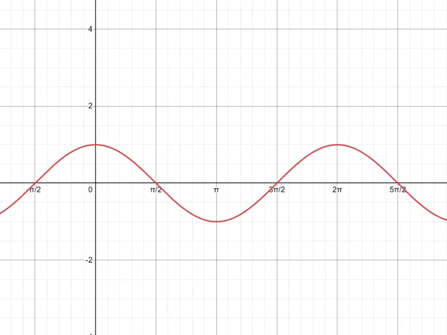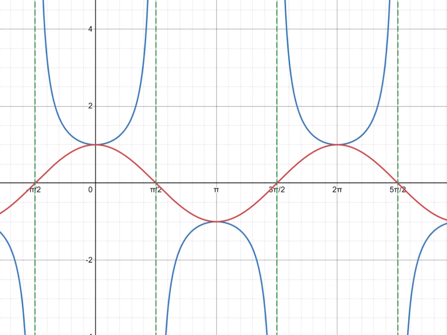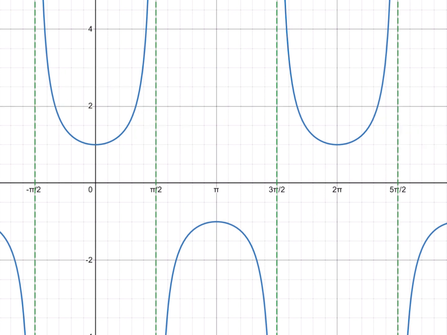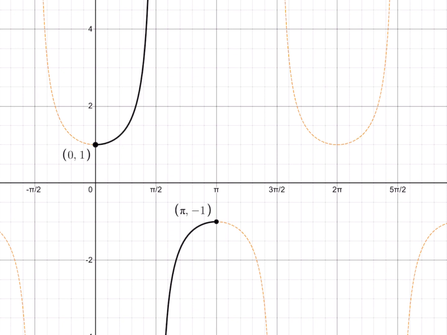Recall the graph of secant by first looking at a graph of cosine, seen here in red, and wherever cosine intersects the x-axis is where secant will have a vertical asymptote, and then secant is the reciprocal of the cosine, giving us this function here. Also, it fails the horizontal line test. Here are several points of intersection with a horizontal line. But if we crop the graph in the following way by keeping angles only between 0 and pi, we get this portion of the secant curve, which is a 1-to-1 function because it passes the horizontal line test.